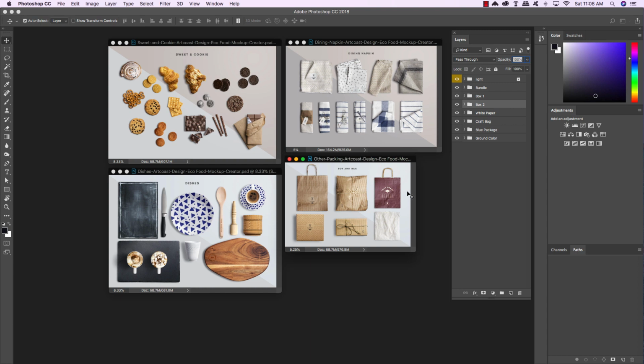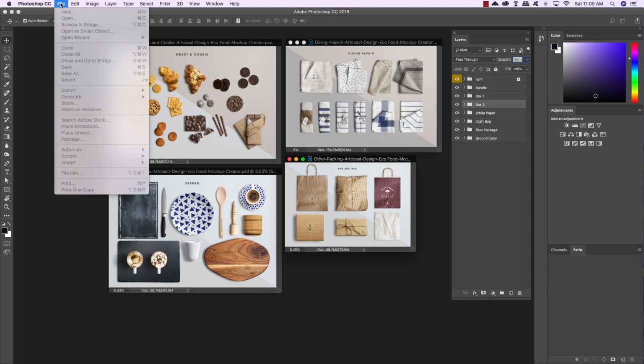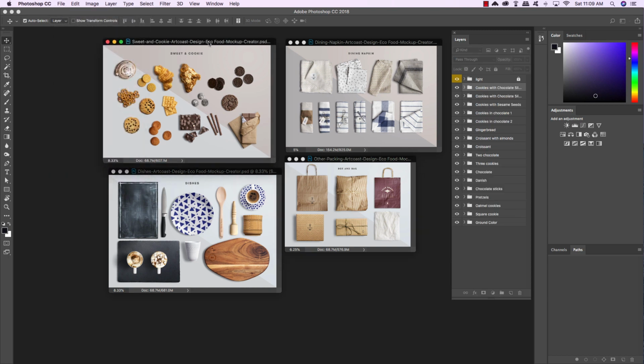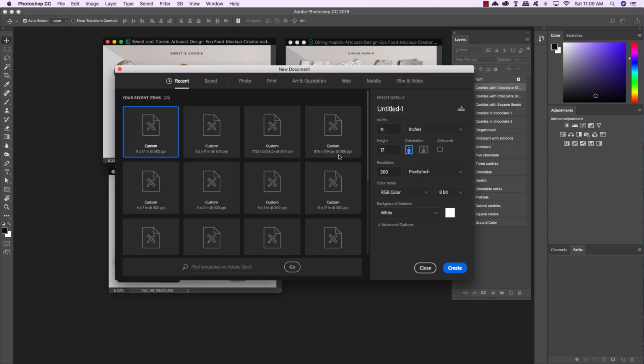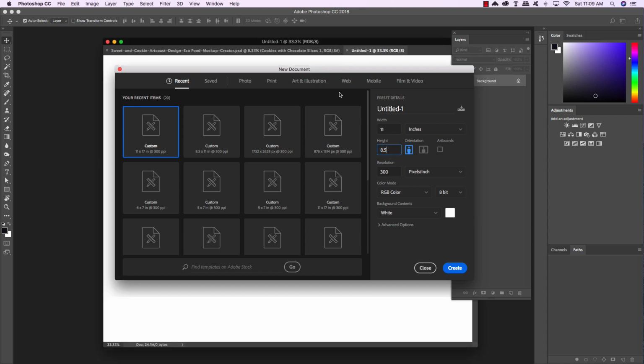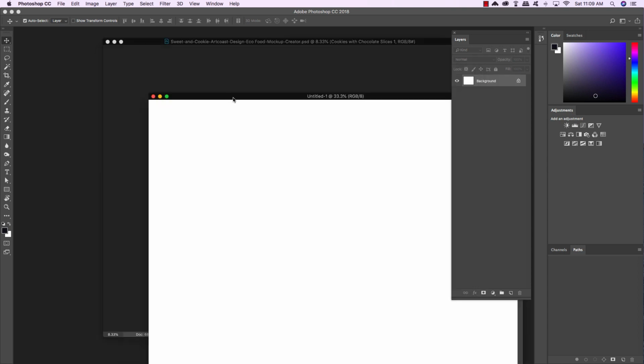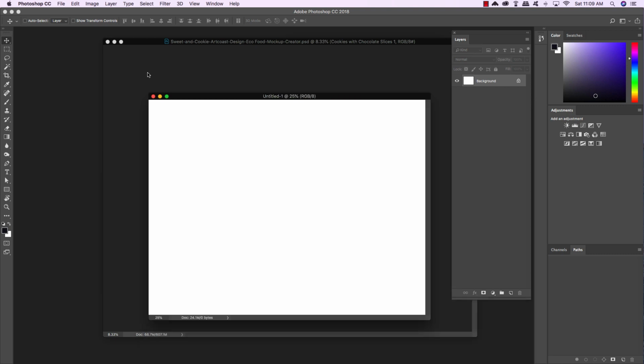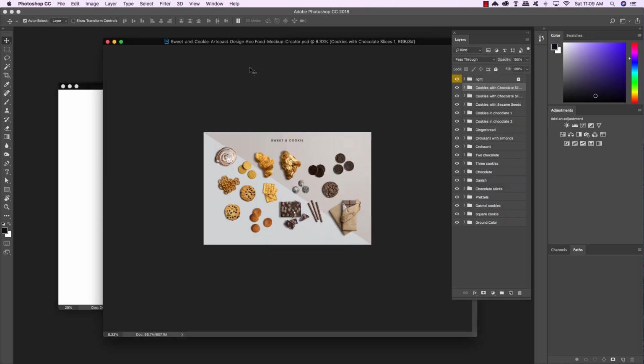Now, as I touched on earlier, I just want to talk about a few of the different ways that you can bring balance and harmony to your work whenever you're creating some type of a layout or really any kind of design in Photoshop, Illustrator, or your program of choice. Alright, so I'm just going to maybe change this to, say, an 8.5 by 11 letter size kind of layout. And I'm just going to move that to the side for a second so that I can see some of these other elements that we have here.